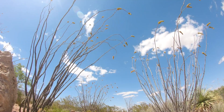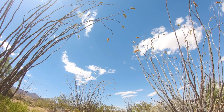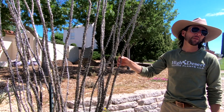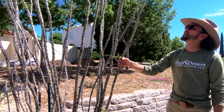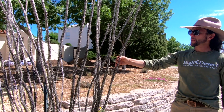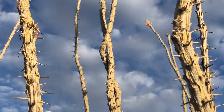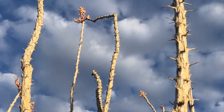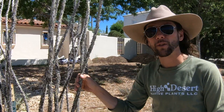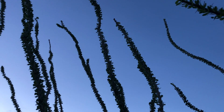These guys don't need to be on irrigation, especially if you have them in a water harvesting yard. They like it high and dry. They naturally grow in rocky soils — super rocky soils — so well-drained rocky soils are good for these plants. When people ask me for advice on how to plant these plants, I tell them to plant it and leave it alone. A little bit of water to get them started once you transplant them is always helpful, but once they're established they pretty much just do fine on their own.